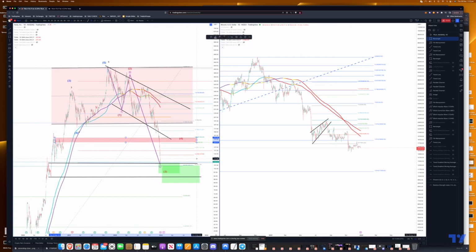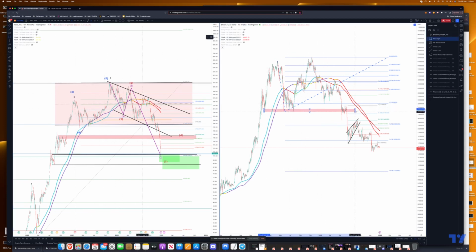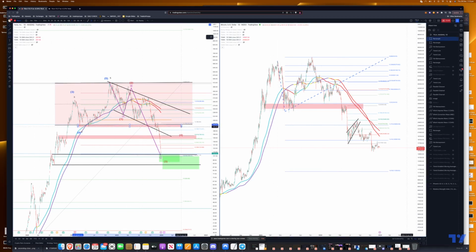Just giving you a fractal that you can leverage. This was pretty much a topping off structure, very similar to this. And once we broke the neckline, like you can see perfectly, we broke this neckline, and you can see then there was capitulation. So very similar to this. We broke this neckline, and then we got the capitulation drop. You can see it's very aligned, amazingly. Not the top, but the Wyckoff structure. And so I'm expecting, so Bitcoin's ahead of the game.